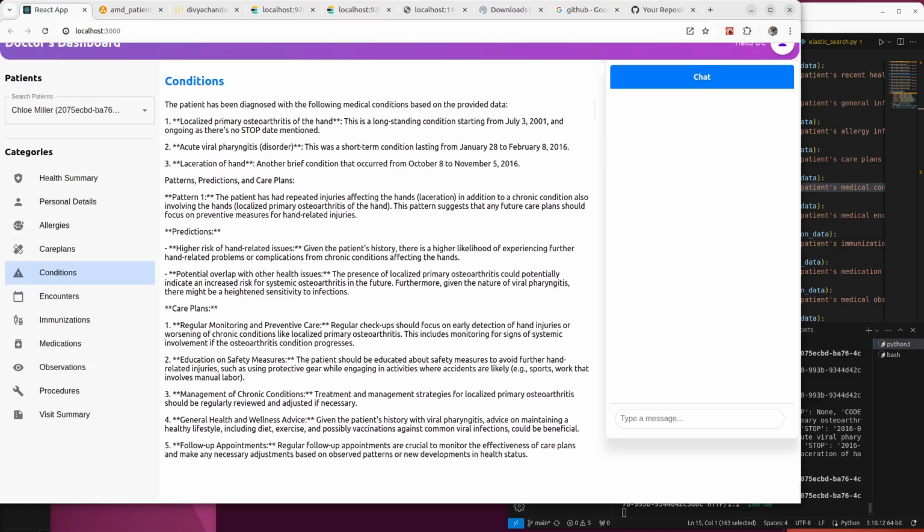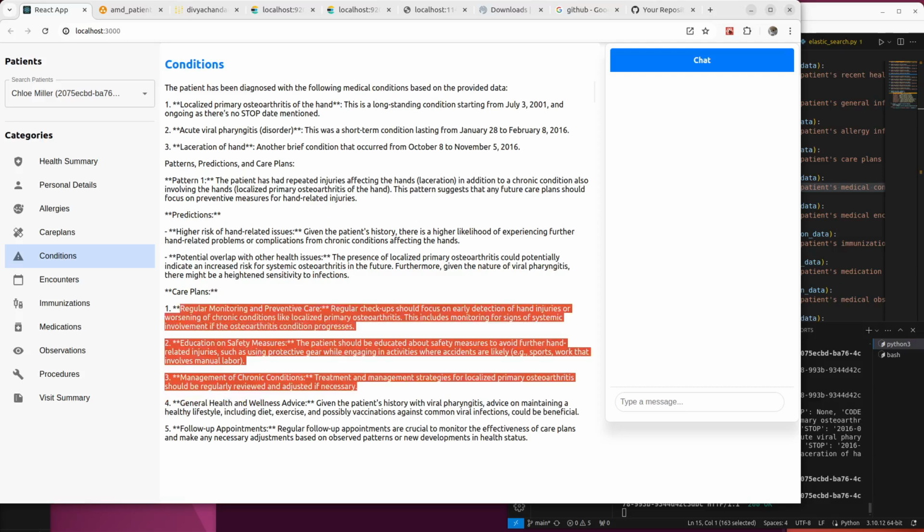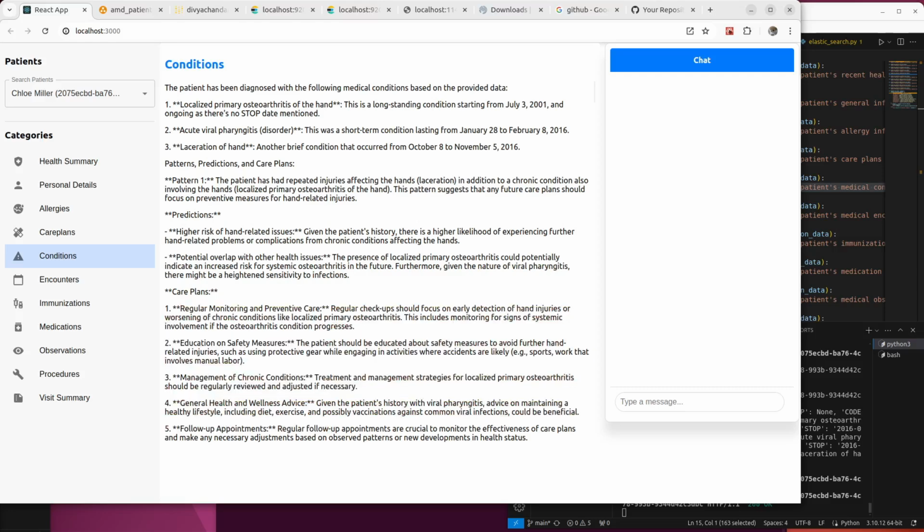Based on that, we could extract proper care plans and care plan predictions, and if there are any patterns the LLM could find, it is projecting that.